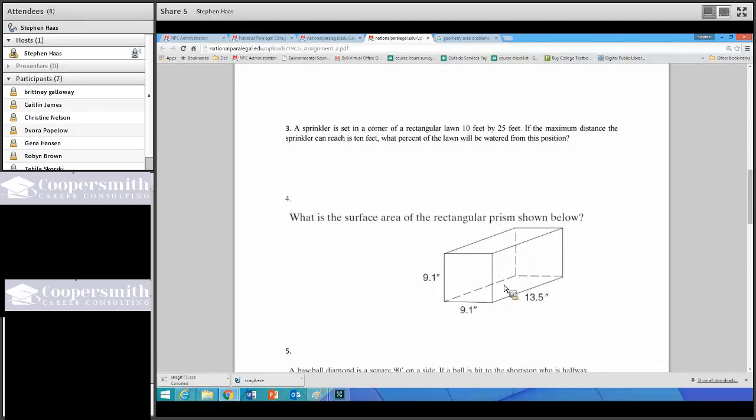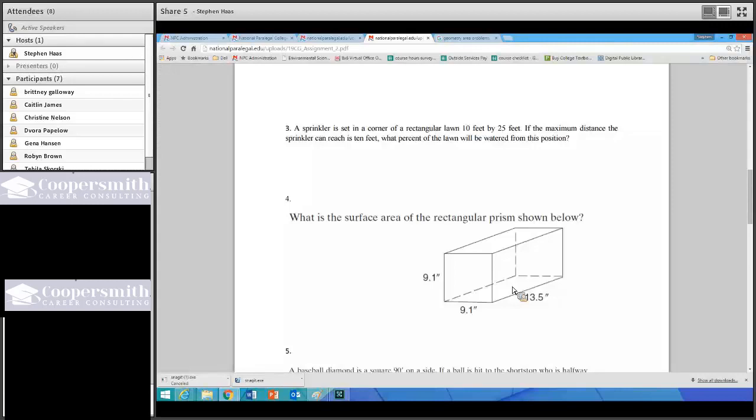And notice there are really 4 rectangles and 2 squares. The front and the back are squares, and the others are all essentially equal rectangles to each other. What's the area of the rectangles? All 4 rectangles are the same. It's a rectangular prism, which means by definition all four are the same. So how would I figure out the area of the 4 rectangles?